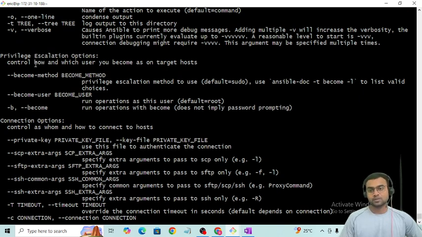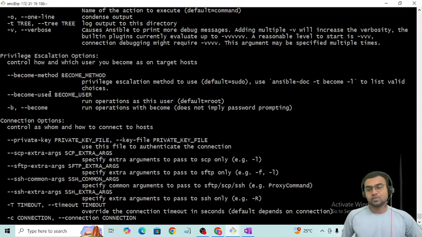Privilege escalation operation control how and which user you become as a target host. Okay, using this you have to make which user as a target host. So become method, privilege escalation method to use, default sudo, use ansible-doc to list valid choices. Become user, run operation as this user, default root.